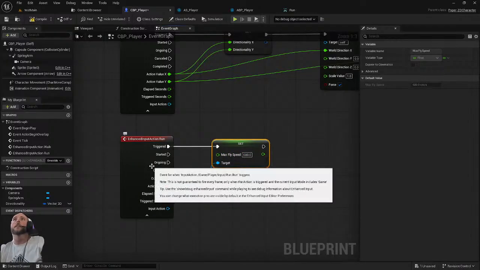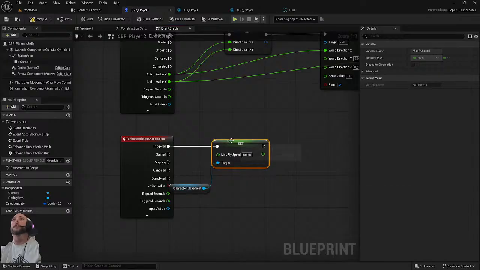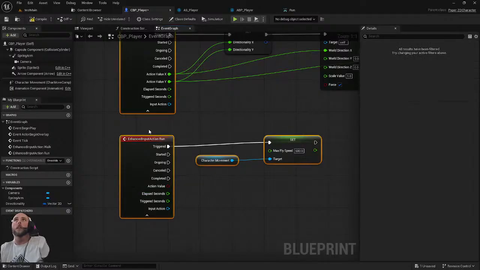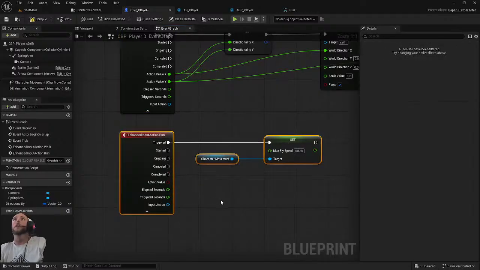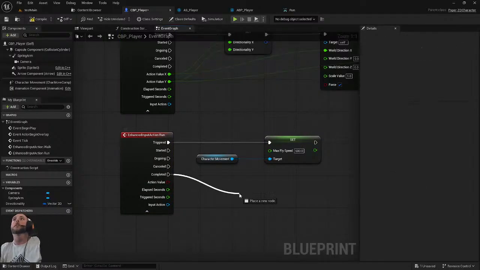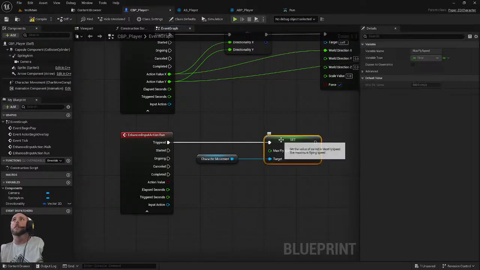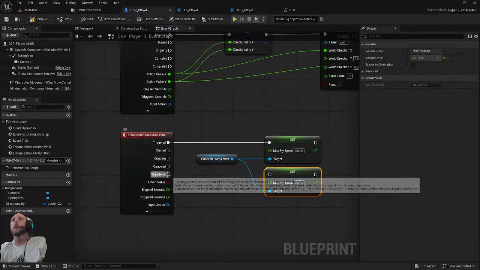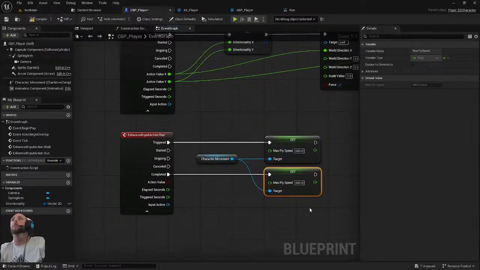And then when it's completed, as in you let off of it, it's going to set it back to 400.